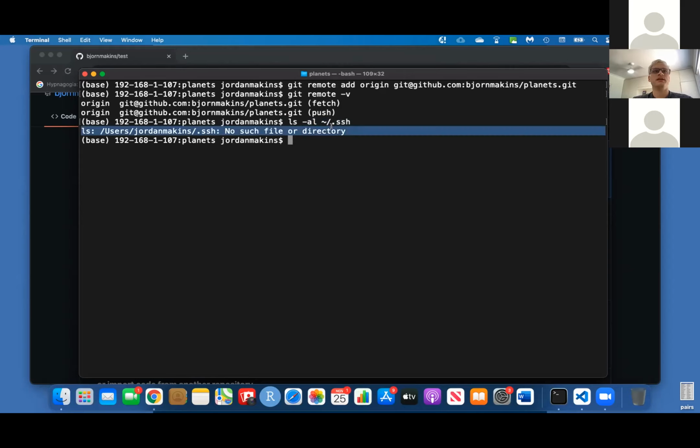If you've been working extensively with SSH or GitHub in the past, you might already have an SSH key set up, and don't worry too much. But if we need to troubleshoot that, please contact us in the chat or speak up.